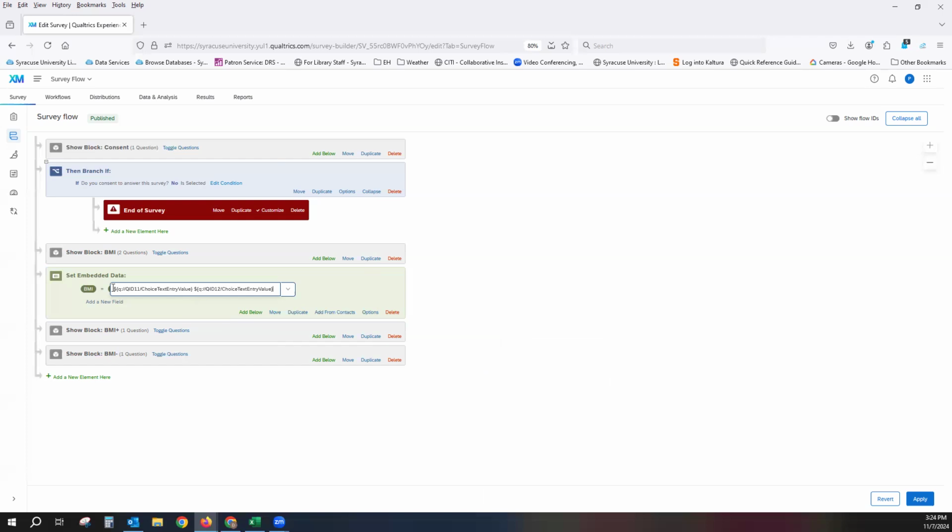You can just copy and paste this into any kind of Word document, Notepad, whatever, and manipulate the text to create the equation that Qualtrics wants. And I did that. And I am going to follow my own advice for once in my life and copy and paste it from someplace else.